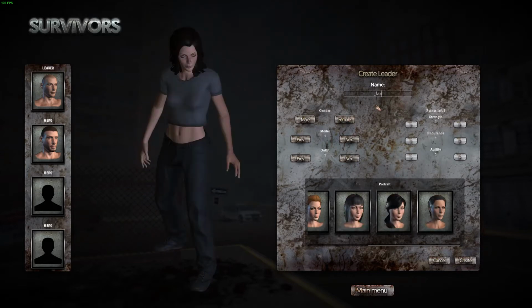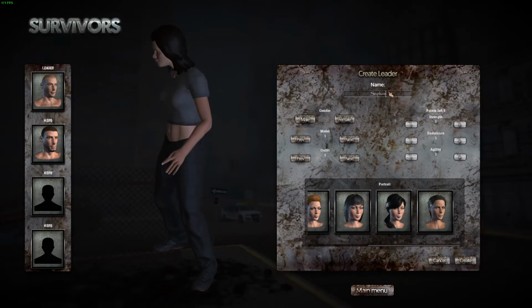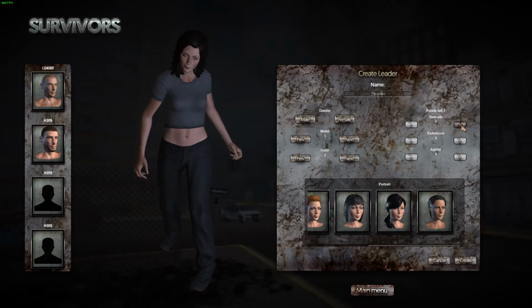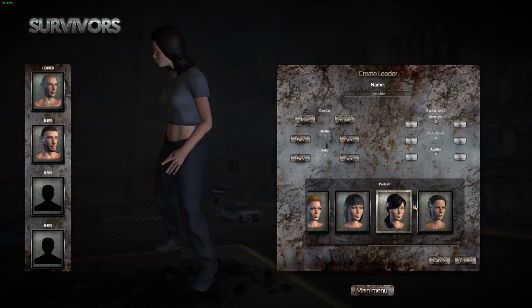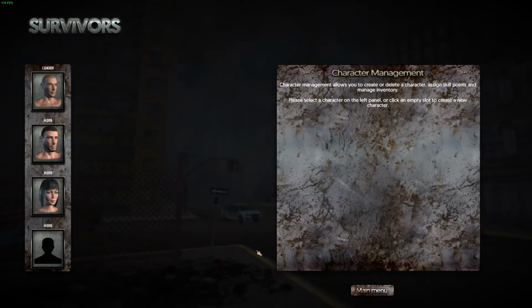Make it a... oh dear, she looks like a zombie. So the name for this one is Sophie then. I was watching The Walking Dead last night, but I can't remember any of the character names. Put the H in, come on. There we go. We'll make her agile, endurance, and a little bit of strength. That'll do. Create, and I'll make one more.